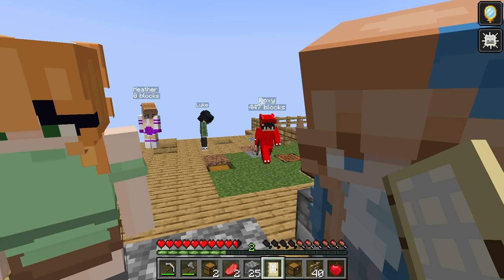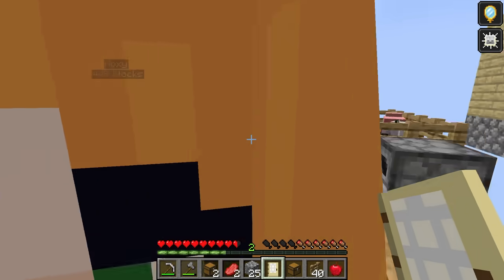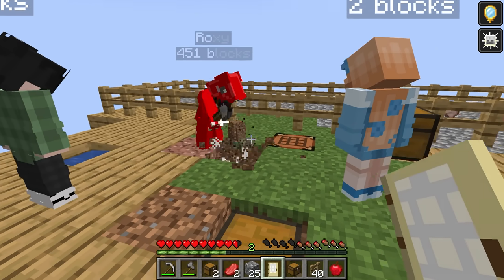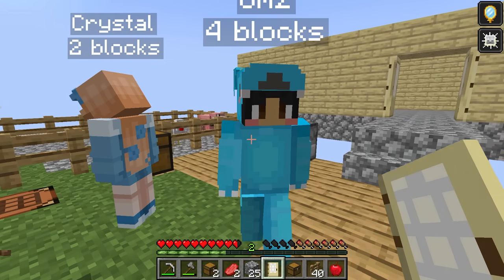Oh my goodness, Roxy, are you? How does Roxy have 450 blocks mined? Are you crazy, Roxy, or what? Yeah, so let me mine one block. Oh my good bro, Luke is at zero. These are my blocks. Oh my no. I need to get to 1,000 blocks. Roxy is crazy, but you know who he's really crazy about?